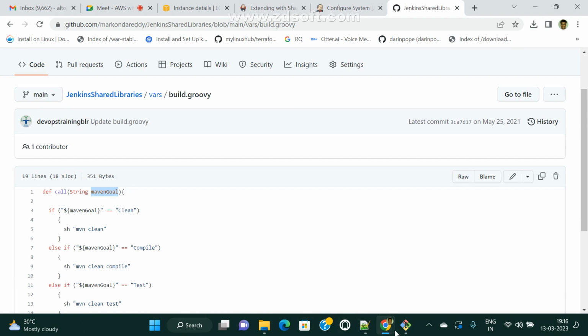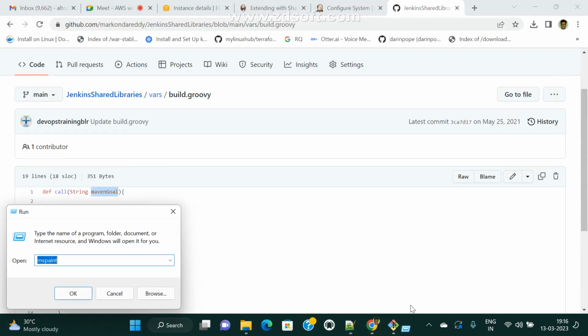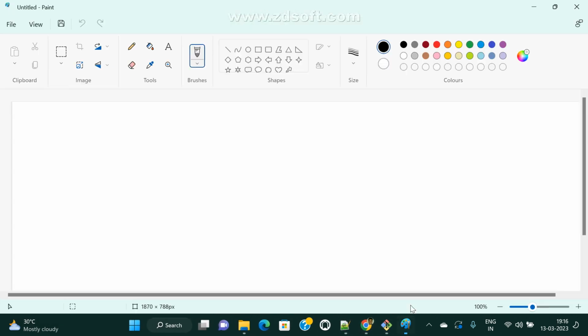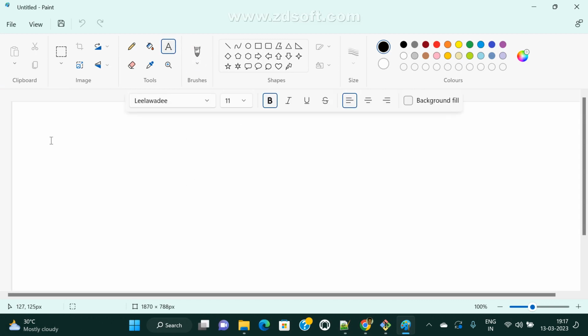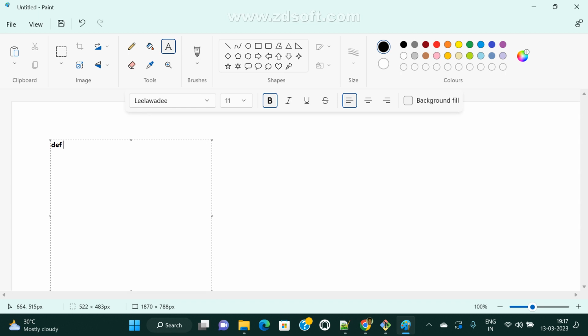For example, in my script, if I pass like this, this is the string, right? This is the method def, def method name call, with string mavenGoal. I gave some name, right? Okay.